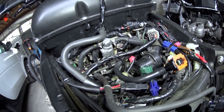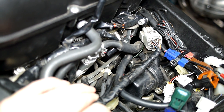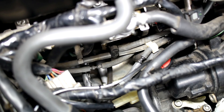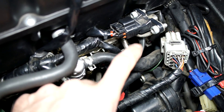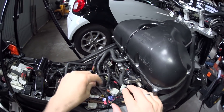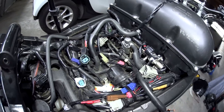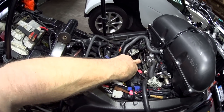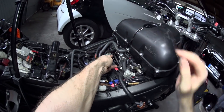Now we can see a little bit better what we're dealing with. From what I can see, coming out of each throttle body there are two hoses — you can actually see that better from above if I pull the fuel line out of the way. These hoses are all connected up to the throttle bodies and to each other: cylinder one to three, cylinder two to cylinder four, by these blanked-off connector jobs. And then this three-way one here actually comes off and connects into the bottom of the MAP sensor — the manifold absolute pressure sensor. I'm going to take that plug off and rotate it out of the way. So we need to get to the hoses from cylinder one and cylinder three, which are connected together.